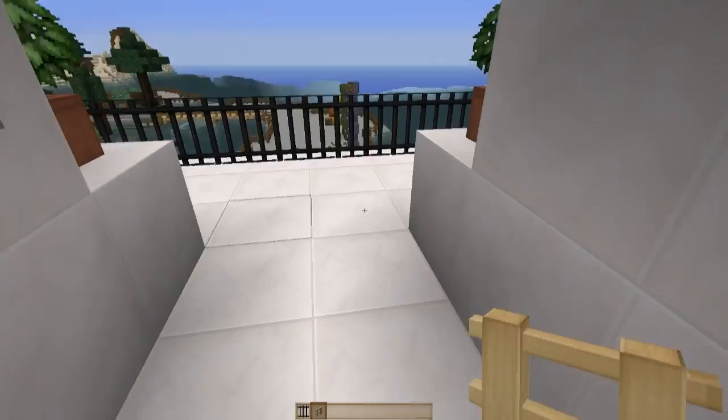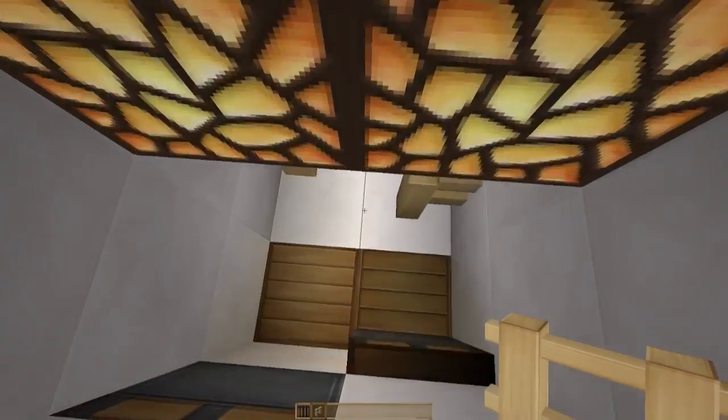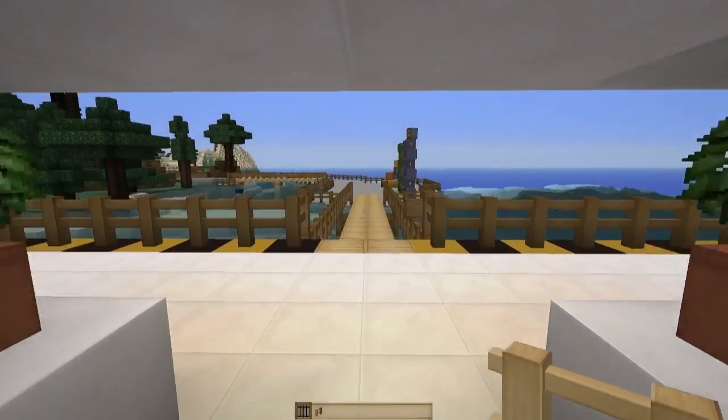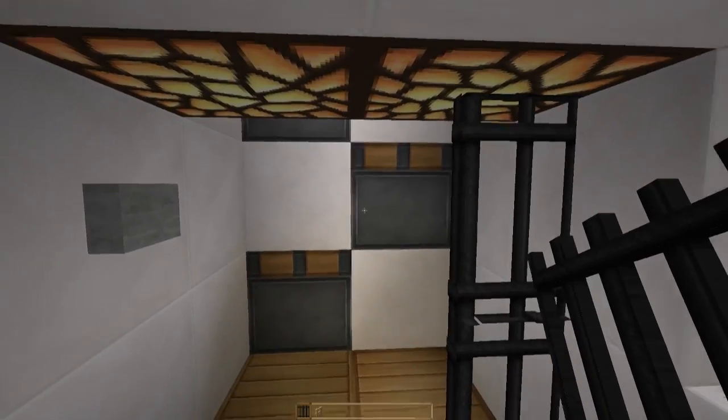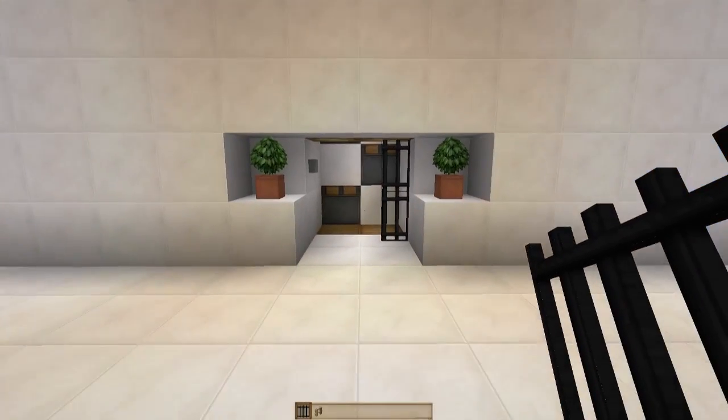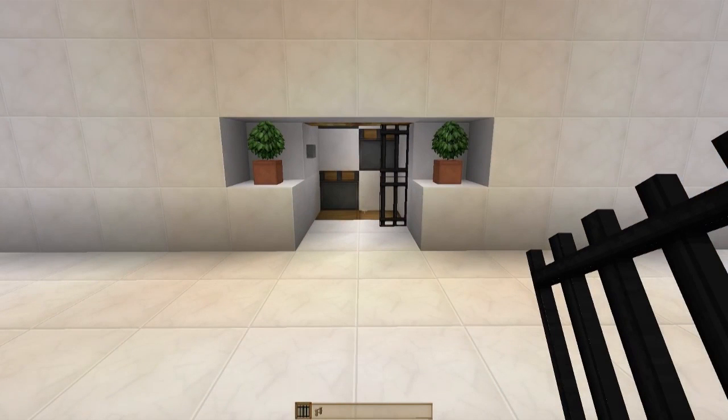All right, let's go down again. And there we go. At the bottom we are. I'm just gonna reset that. And now it looks all pretty. And now I'm gonna go through a couple of mechanisms that are absolutely important to this elevator. This is how the whole system works.